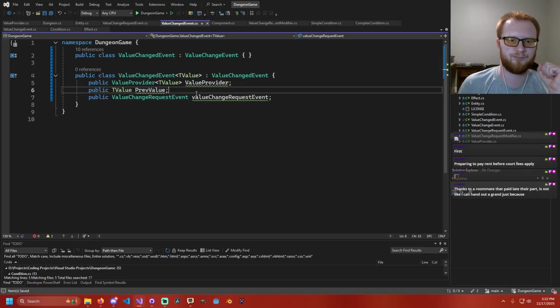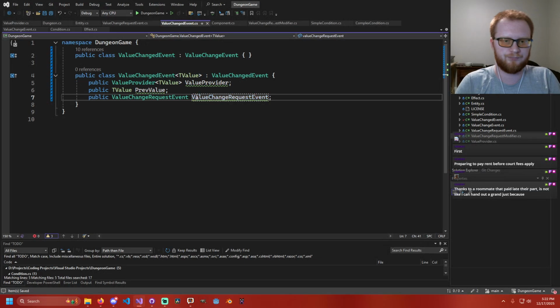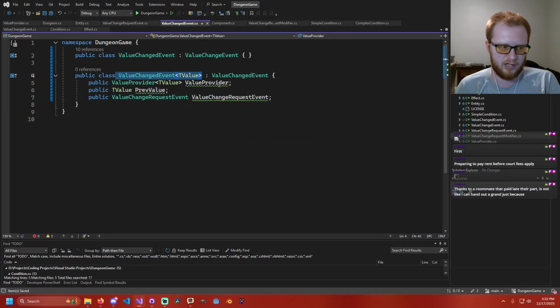So again, at this point, the value has already changed. And so presumably we've already sent a value change request because that happens first, right? So we send out the value change request event. We do what we need to change the value, and then we send out this event. So we should already have this information.